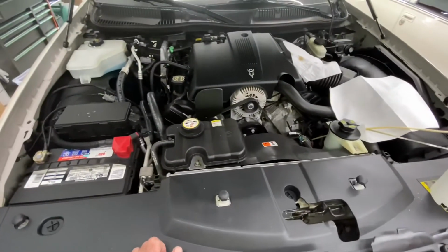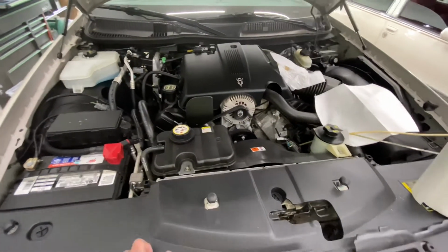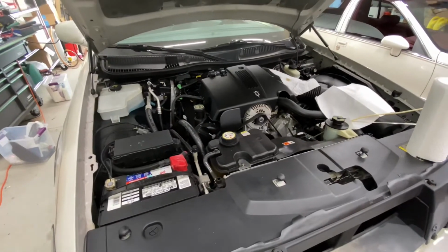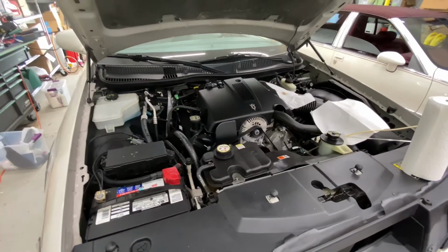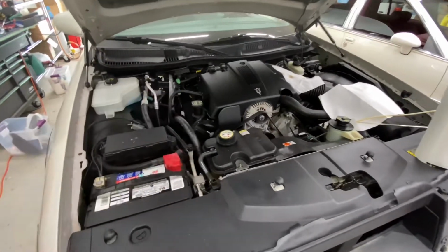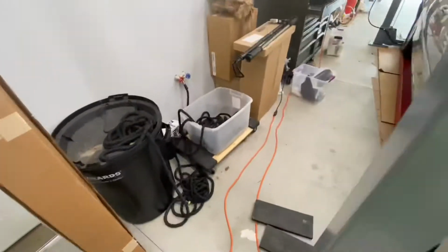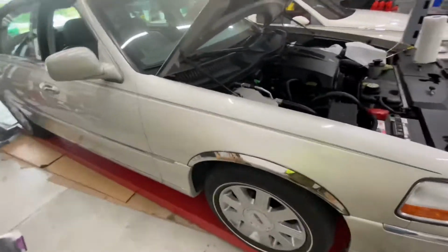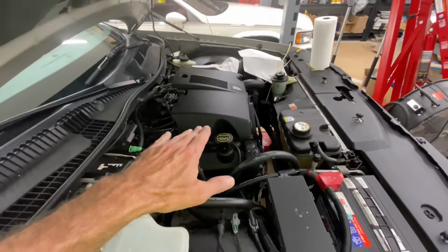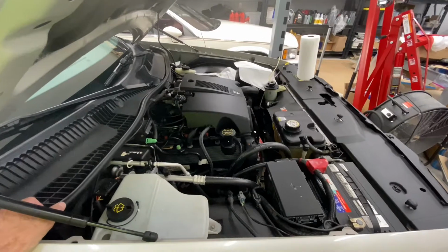And given that engines like this deserve to be treated well, you can abuse them, of course. But this is the car that just got its power seat repaired. It's also had its tranny filter and fluid done, its rear end. It's had spark plugs put in. It's a gorgeous car. What can I say? So there's no reason to cheap out and neglect servicing the engine with the idea that I'll save, oh God, $25, $30.